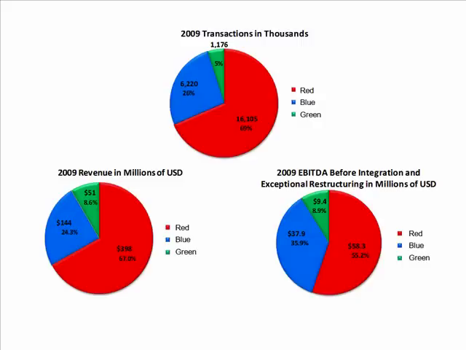Here's the point that they're trying to make, actually, just in case you haven't figured it out. If you look at the little green pie wedge, in the number of transactions, it's 5%. And in the revenue, it's 8.6%. Now, the conclusion you're supposed to reach from there is that we get a higher percentage of our revenue from the green than we do from the others when you compare it to the number of transactions, because the pie wedge is bigger compared to what the number of transactions is.